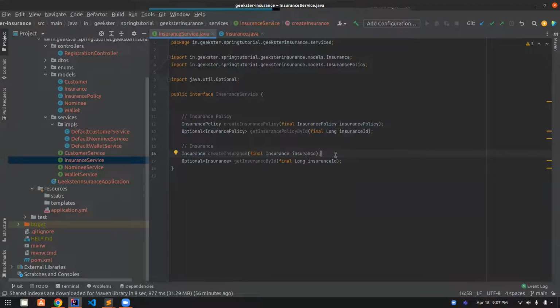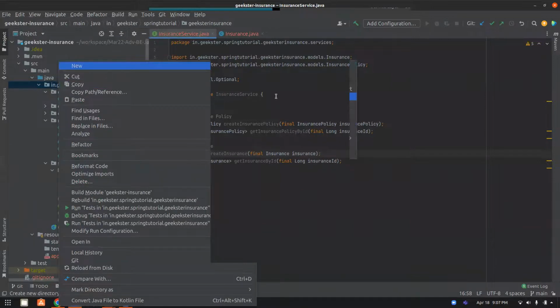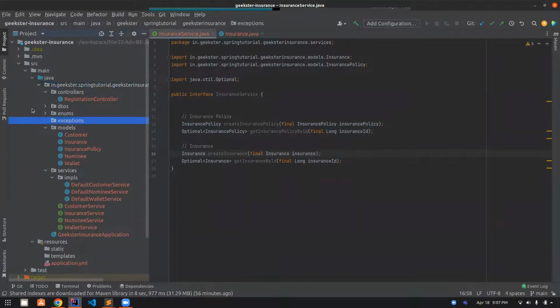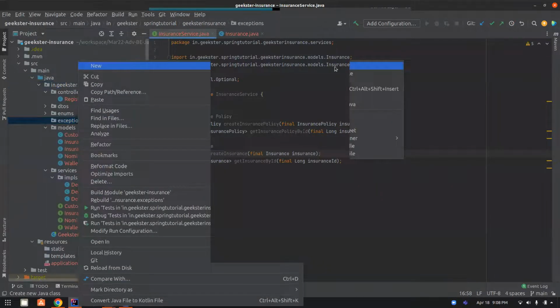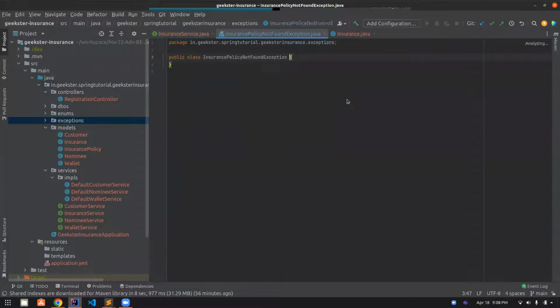So what we'll do is go here, package exceptions, and we'll write InsurancePolicyNotFoundException.